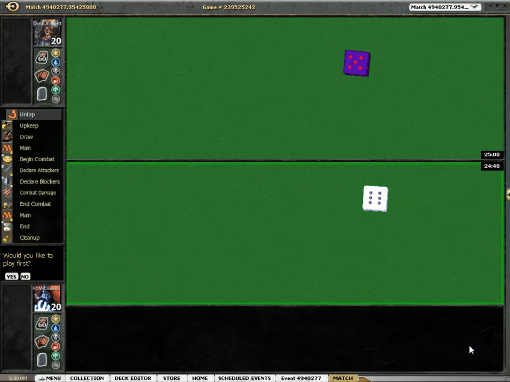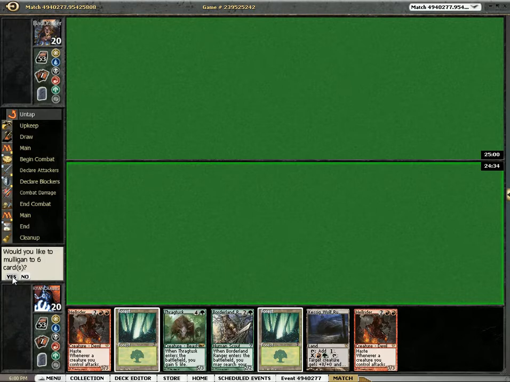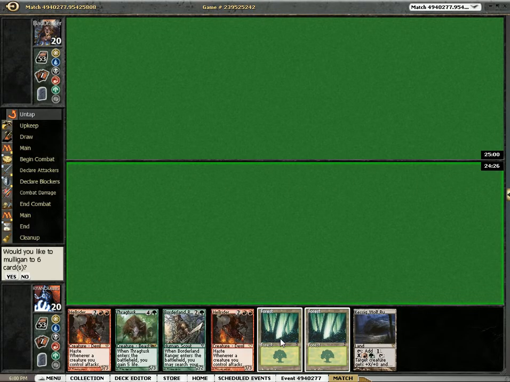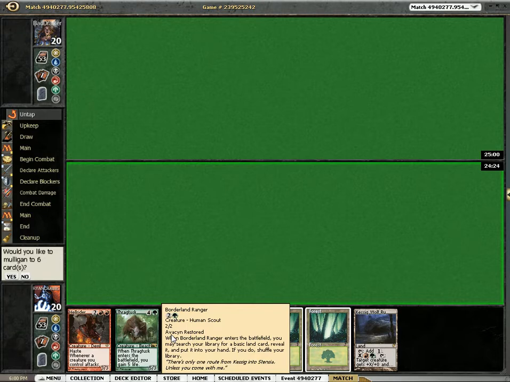Well, welcome to the beginning of round one. We have won the dice roll, and we're going to play first. So let's look at our hand. It's kind of slow. We have 3 lands, 2 forests and a Keswick Wolf Run, and a Borderland Ranger, which would be our first play. But we are on the play.